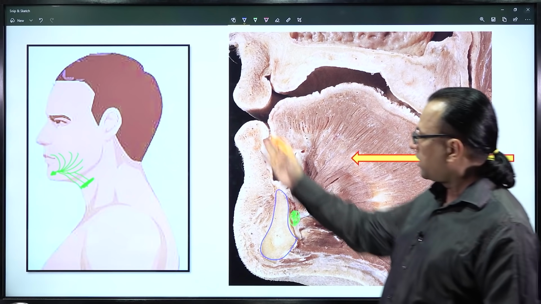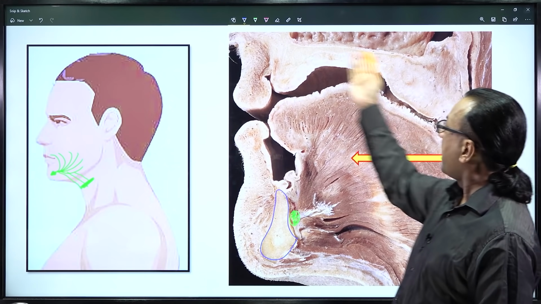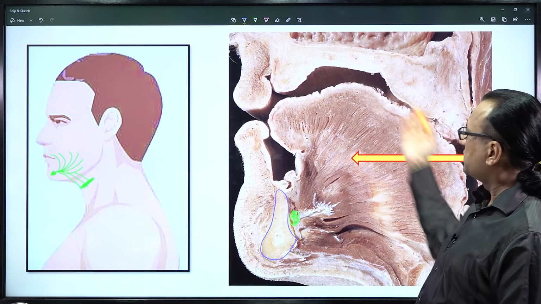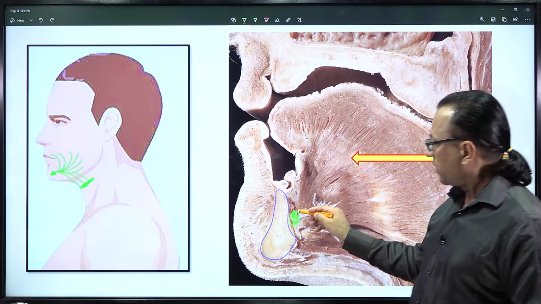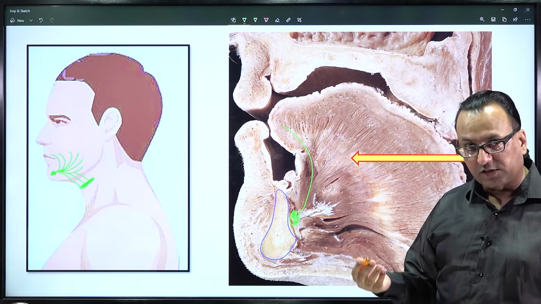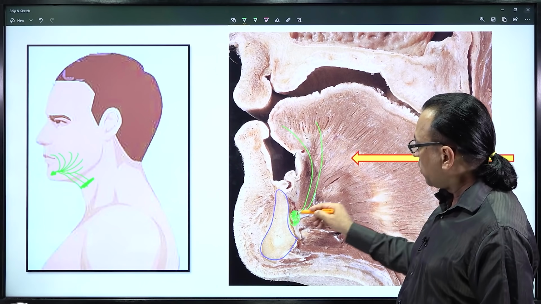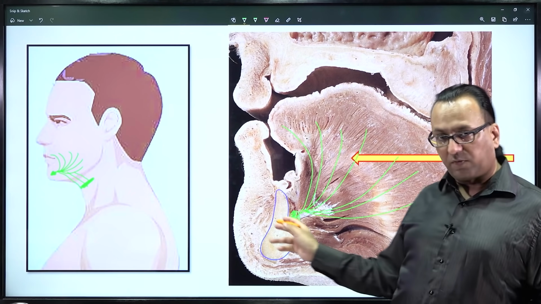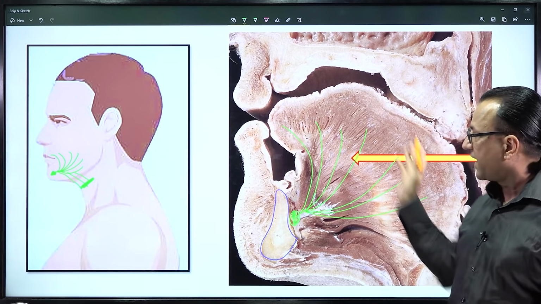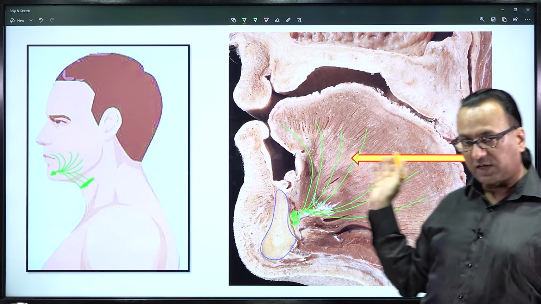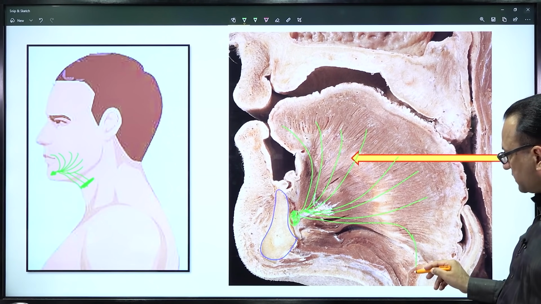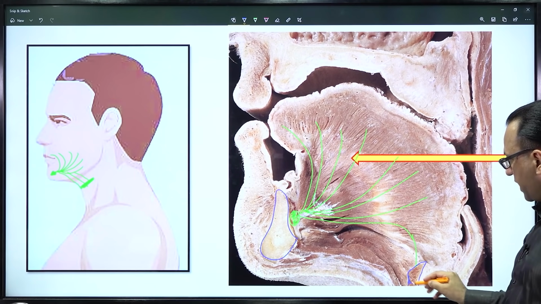For orientation, this is the lower lip, the upper lip, this is the palate region, and the oral cavity showing the tongue. This is the dorsum of the tongue. So one muscle of the tongue, the largest muscle of the tongue, genioglossus, is being marked here. This muscle takes origin from the superior genial tubercle, inserting into almost the entire tongue and also into this bone, which is called the hyoid bone here.